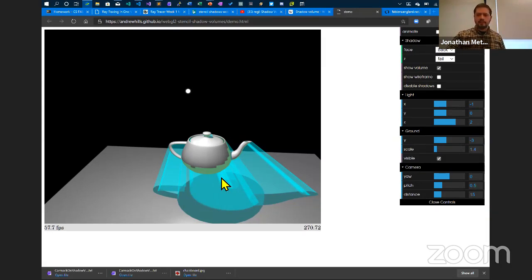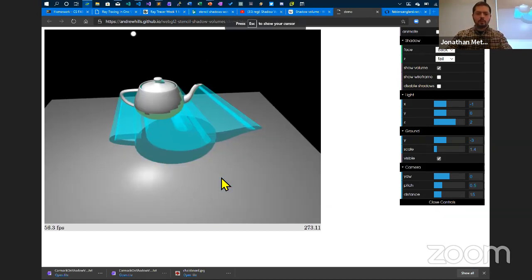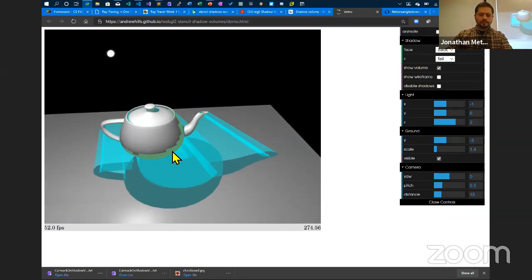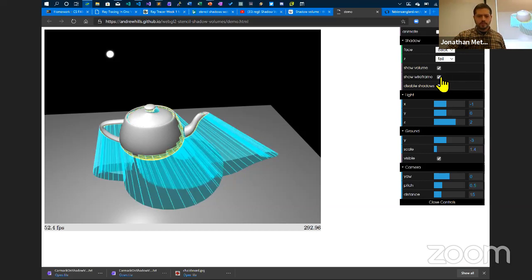And generally the algorithm is pretty straightforward, except that you have to handle the case of what if you're inside the shadow volume, which could happen because if something's casting a shadow and you're inside, you need to be able to handle that offset. Okay, so this was a way to handle that situation. All right, so let's look at the volume.